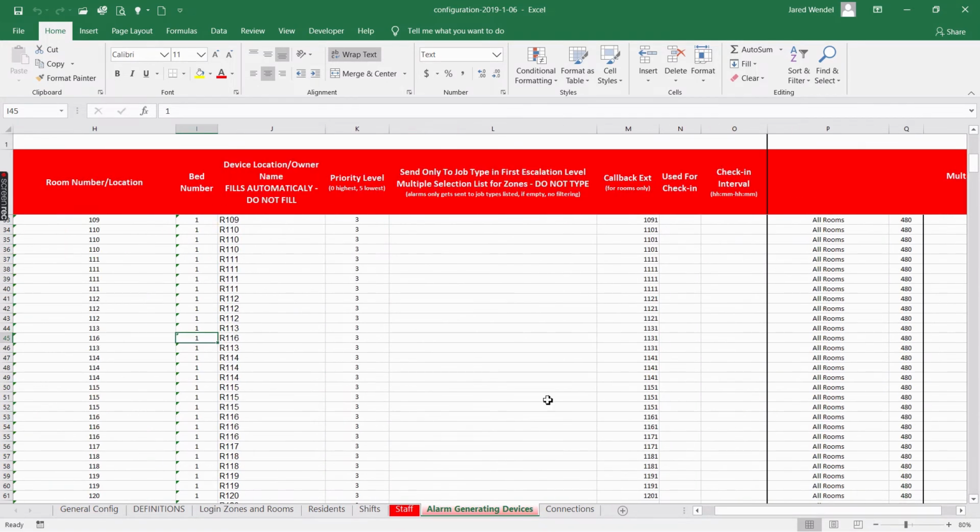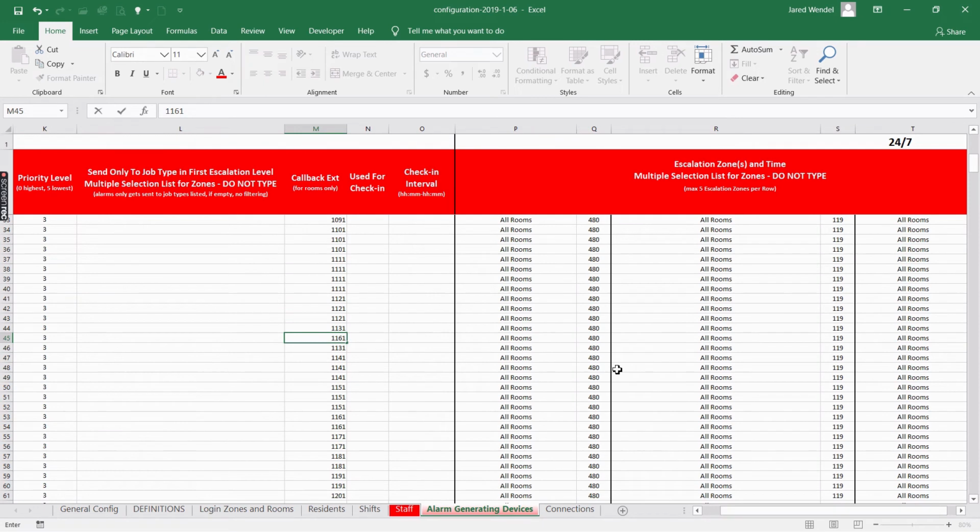The next place to work on is the callback extension. If your facility uses callback, which means that they can call the rooms and say, hey, what's going on? Then you need to make sure that your extension number is correct. And so in this case, we're going to change the extension number to 116, and then you'll see here that each of these extensions has room numbers, has a number 1 after it. And that's how this facility is set up. You'll have to look at kind of what the pattern is at your facility and modify it as needed.